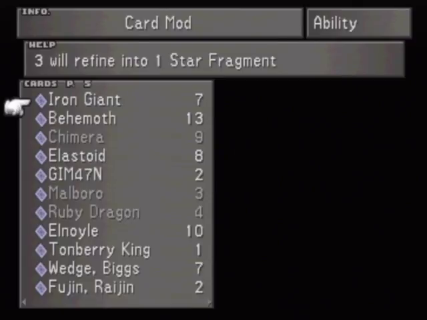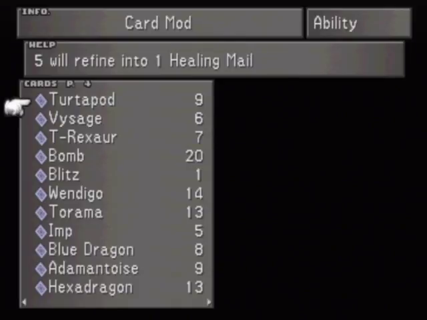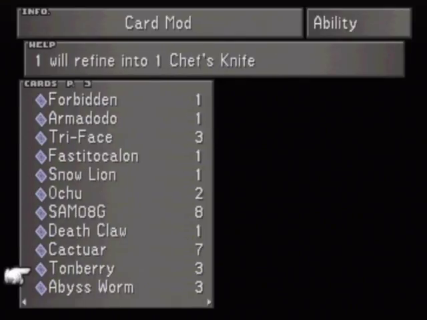So yeah. All right, and if you decide to go with the Punishment, all we need is chef's knives. We actually have lots of them. We don't even have to refine anything anymore because of when we were procuring the Tonberry King Guardian Force.